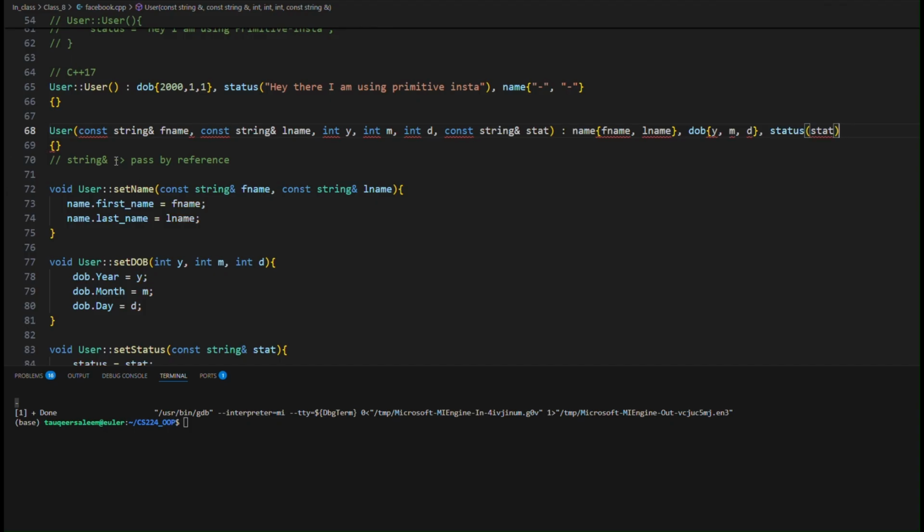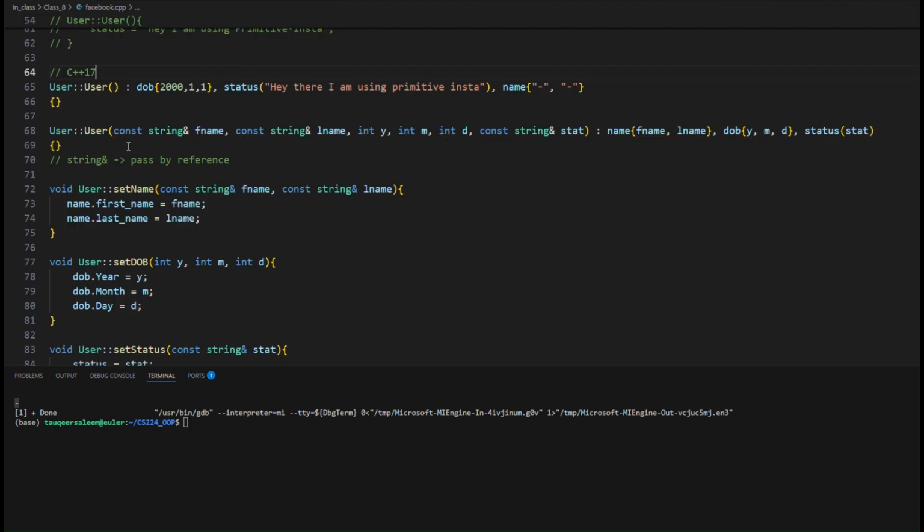You see it's showing a lot of errors. Let's go one by one. Expected an identifier, and the problem is it doesn't even know what this user is. We have to tell it that this is a function within the class of user. See, so it should be user::user, and all the errors will go away.